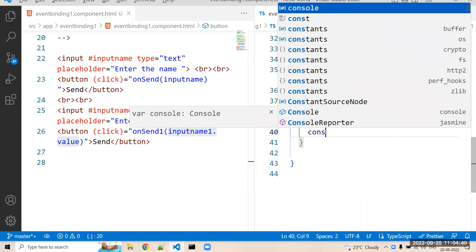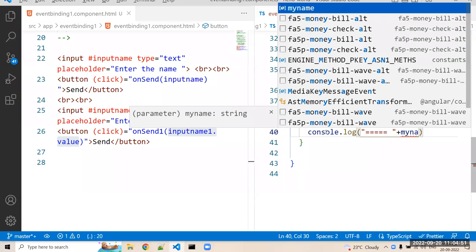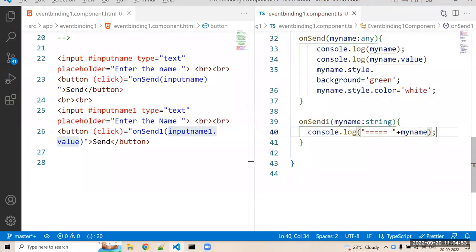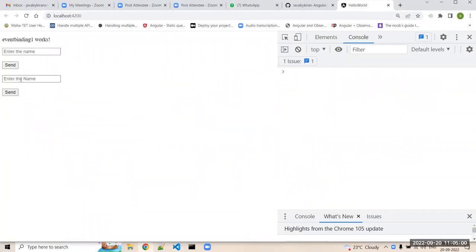Now here, just mention console.log or just display that data, whatever the data is. I can just display myName. Just cross check it. Now enter here Angular 12.